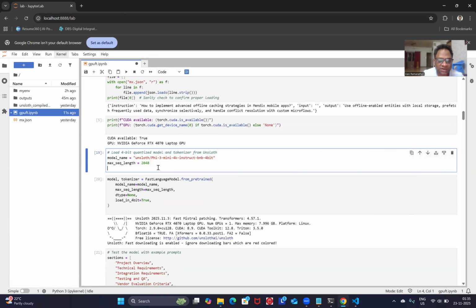I'm mentioning the model name. I'll be using this model. So why am I using this model? There are a lot of models, right? ChatGPT is there. But ChatGPT doesn't allow you to fine tune locally. You can use some older version of ChatGPT. Normally they will fine tune with Llama, something like that. But these are heavy models. You cannot fine tune them with your laptop. So I'm taking a tiny model. This one I can easily fine tune in my laptop.